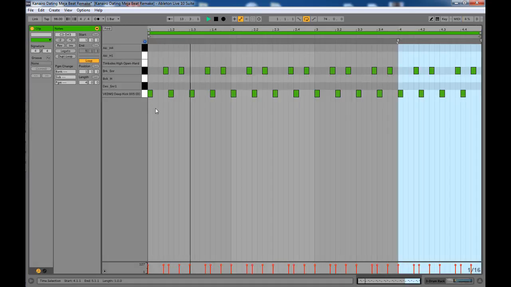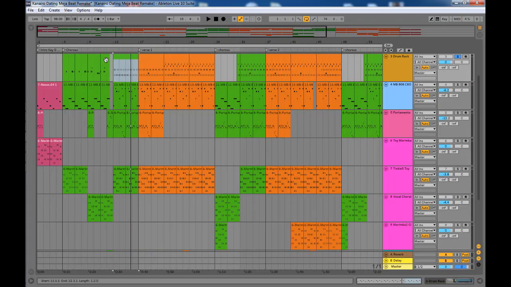And this is the pattern. So it's just the usual pattern.